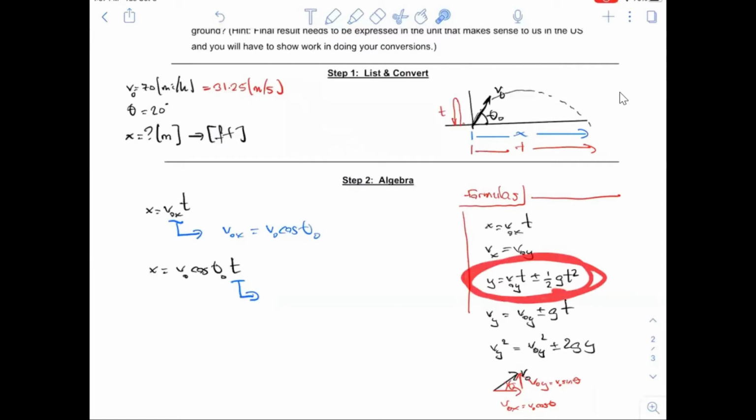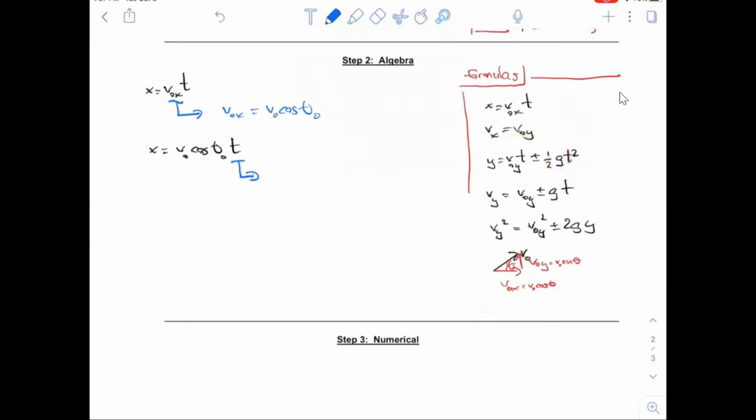This one is promising because I know the final height. What is the final height right here? It's going to be 0. All right, so I know the final height. So final height is going to be 0. And I can figure out the component of the initial speed in the y direction. I know what g is. So this one is promising. So that's the one I'm going to use.